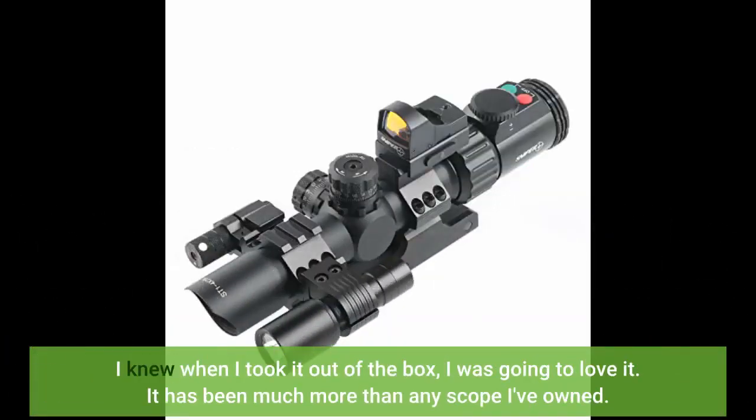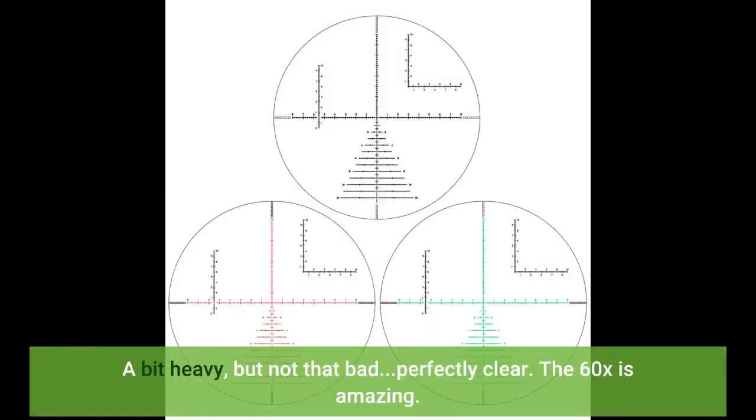I knew when I took it out of the box, I was going to love it. It has been much more than any scope I've owned. A bit heavy, but not that bad. Perfectly clear. The 60X is amazing.